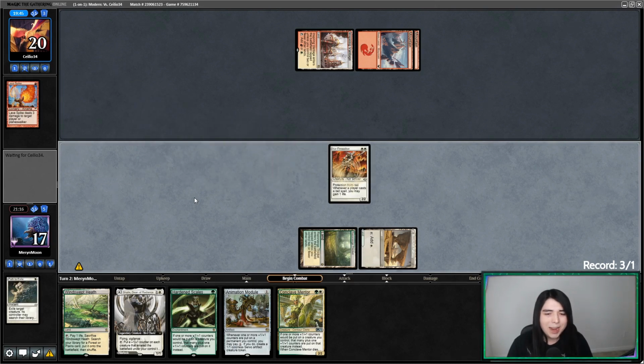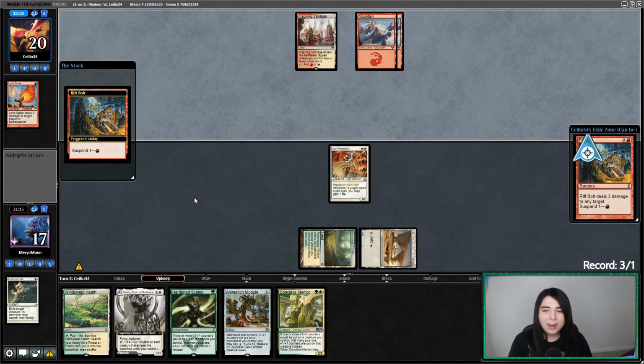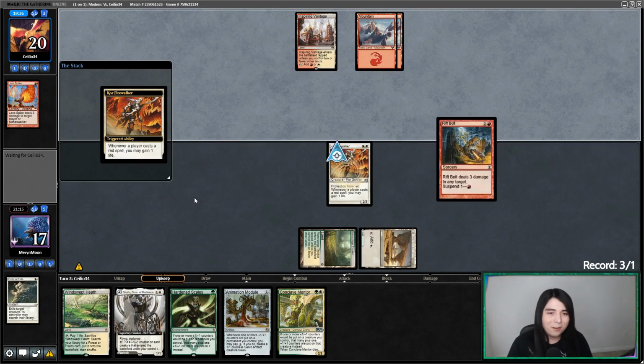If the burn deck cannot remove the Firewalker, like if they didn't bring in path, then it's basically impossible to beat. Just a singleton two drop. Just a single two drop will single-handedly completely take down burn if you don't kill it.